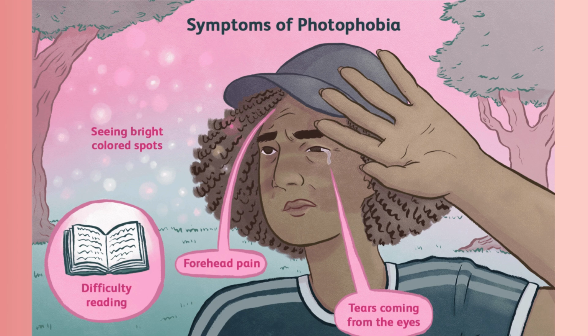They can include difficulty functioning in brightly lit environments, they can lead to headaches, and also excessive tearing, which also impacts daily activities and quality of life. So, a practical solution is to wear polarized sunglasses or transition lenses to reduce glare and also manage light exposure. You should also adjust indoor lighting with dimmers or softer indirect light sources.